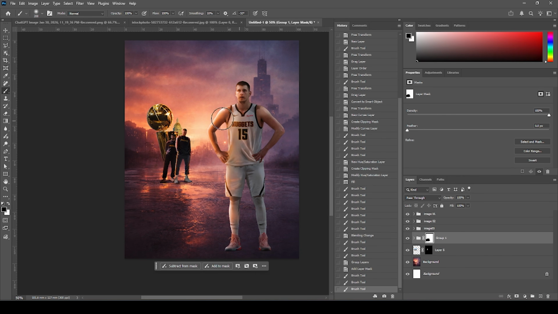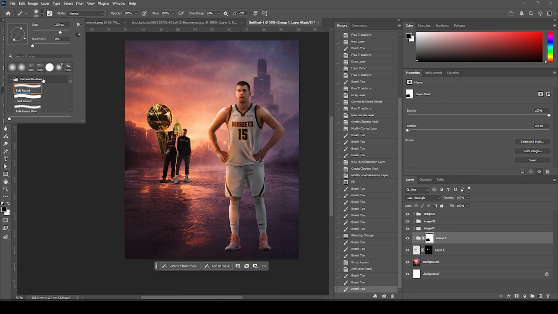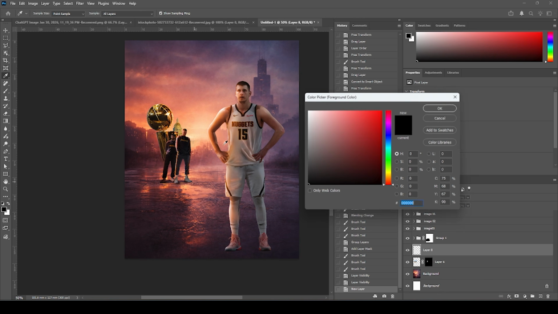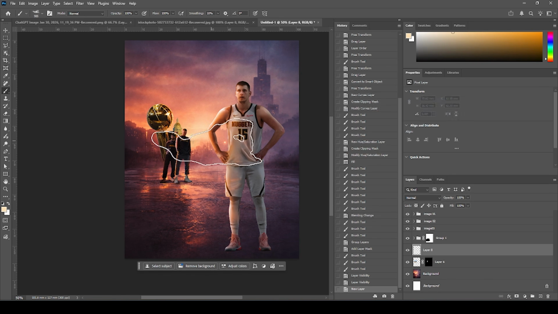Now let's add some fog, just to give some depth, and for that I'm gonna use a brush. It's called fog brush. So if you want to get this brush file, please check the description list below. So I'm gonna go with kind of this brush first. So let's go right over here. Let's create a new layer and let's go for kind of similar color, and let's add a fog.